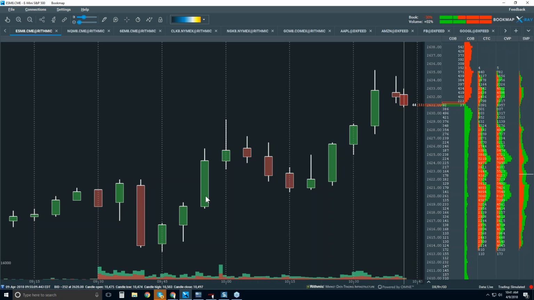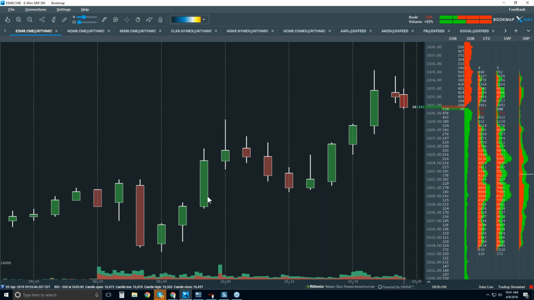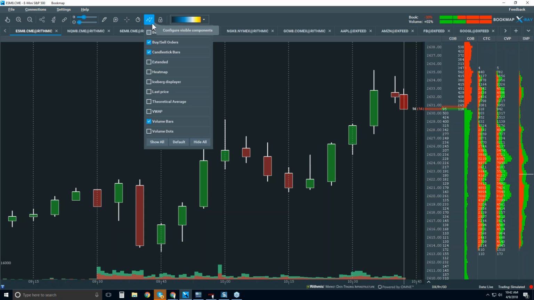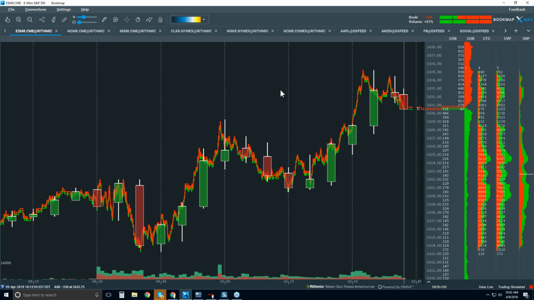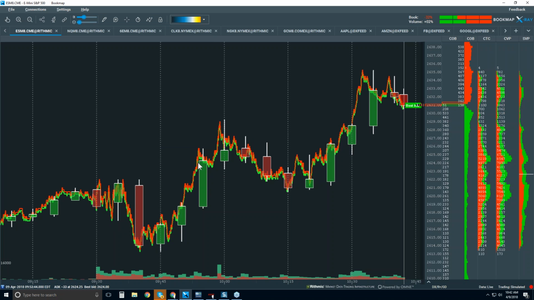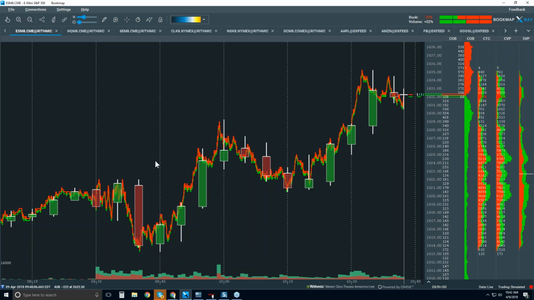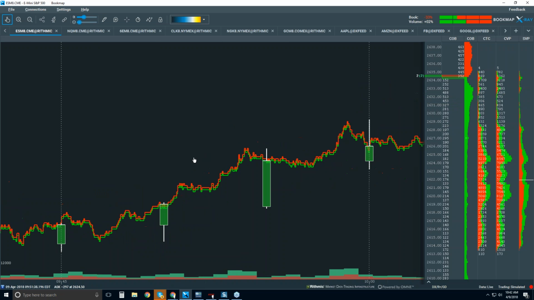We have no clue. All we can do is look at the candle and start to guess at some of the things that are happening here. We need to see what's going on inside that candle, right? And we can easily break that apart by just showing the historical best bid and offer. That's all that I've added onto the chart. So now we have an understanding of what occurred and how price moved within that candle.